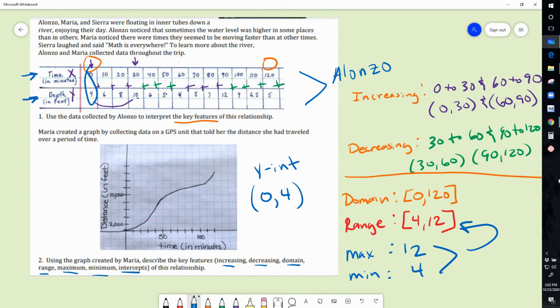All right. Now what I want you to do after we've done all that work, make sure you have this in your notes. We're going to do the exact same thing for the graph, for Maria's graph. Okay, so this graph right here belongs to Maria. All right, go ahead and do this. Find all 8 things just like we did for the table, but do it for the graph. Please pause the video and give it a shot, guys.